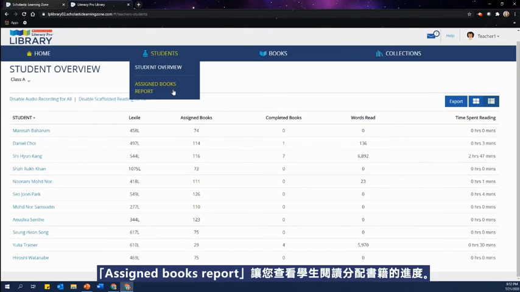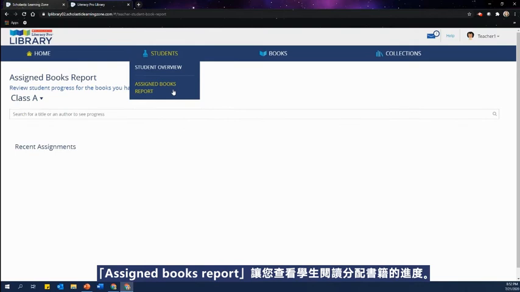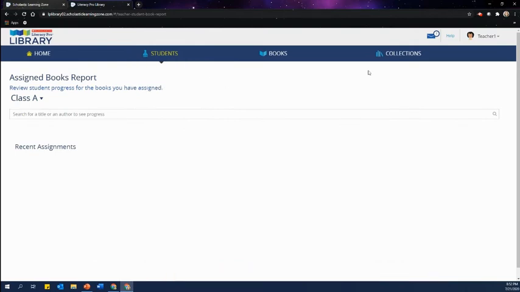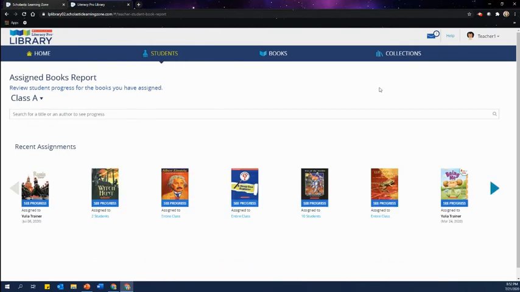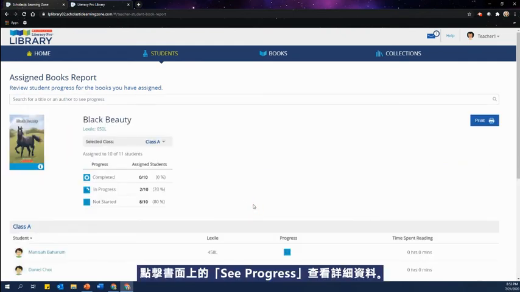The Assigned Books report lets you review your students' reading progress for the assigned books. Click on See Progress on the book cover for more details.